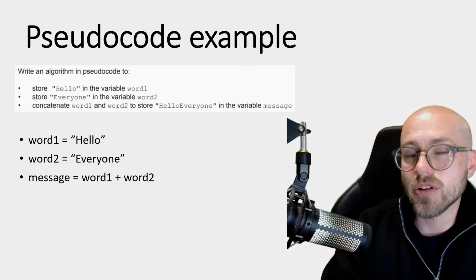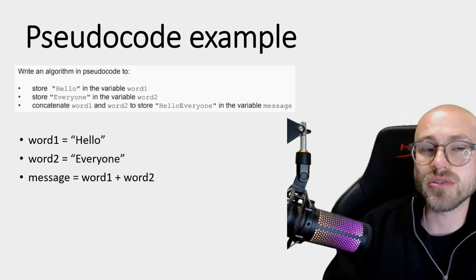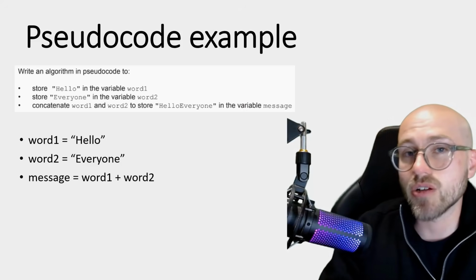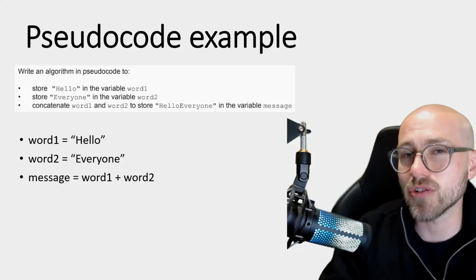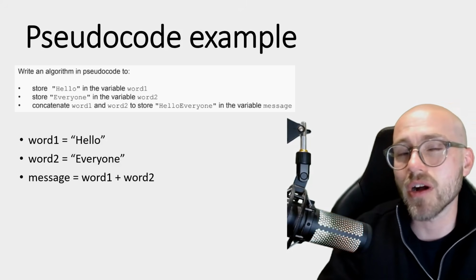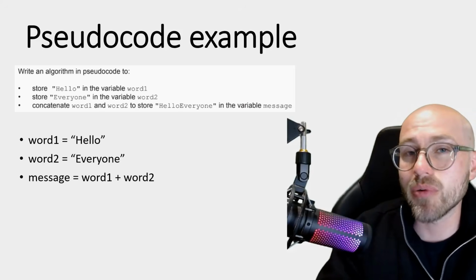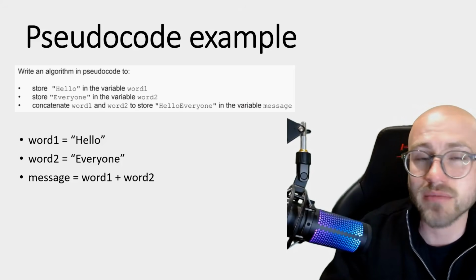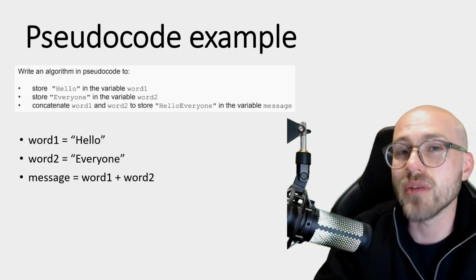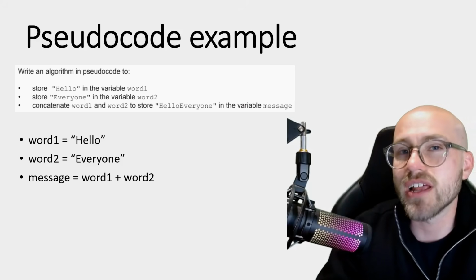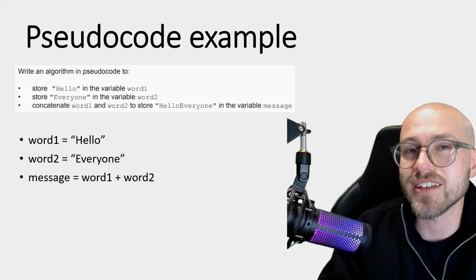Now notice on this one, it doesn't actually output this to the user, but it doesn't ask us to do that in the question. So we just need to make sure that we stick to the question, don't add any extra functionality, and then you'll still get all marks. If you accidentally then outputted it to the user, maybe wrote print or the word output because it's pseudocode, you wouldn't lose any marks for that, but you're adding extra unnecessary work to yourself, so I wouldn't recommend it.